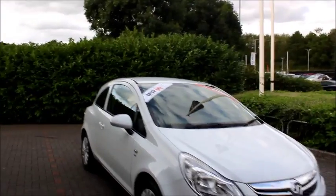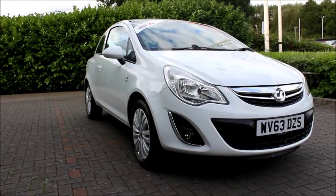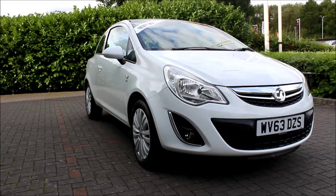This is a Now Vauxhall approved vehicle, comes fully serviced and ready to go with three months comprehensive warranty. You can reserve this vehicle online with a £100 deposit, or call our internet sales team to arrange a convenient appointment. If you are thinking of finance, we are confident we can beat any high street lender with our flexible dealer finance plans. Thank you for visiting Now Vauxhall.